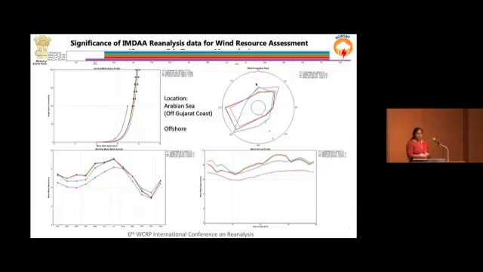As per our policy, we are releasing the data freely for research applications, and we don't know what the MOU or the terms and conditions are for commercial applications of a reanalysis data set, because they are not using the reanalysis data set as such. They are taking the reanalysis data set and deriving a secondary product, and that secondary product they want to commercialize. So maybe this community can formulate how people can use the reanalysis product for commercial applications.